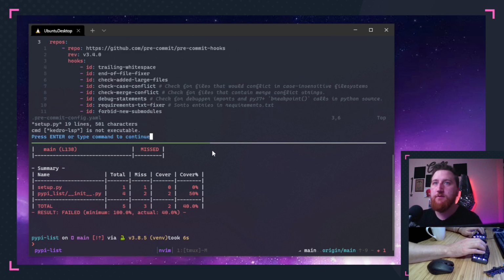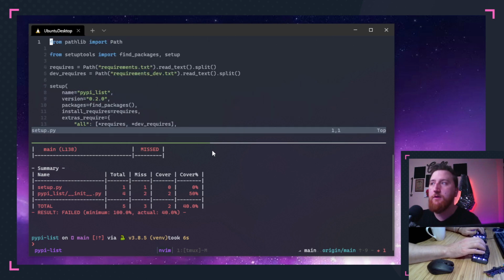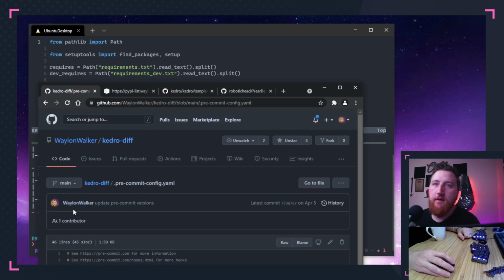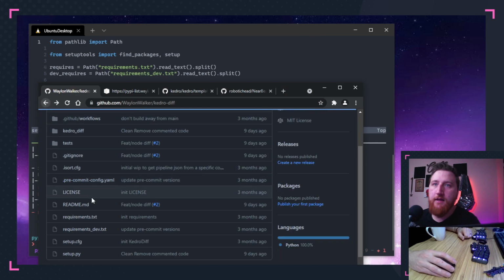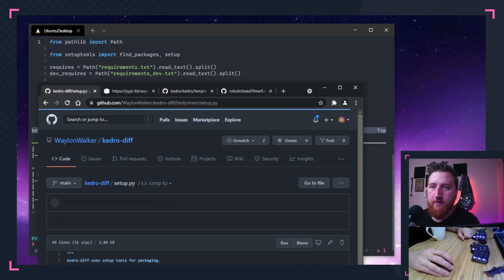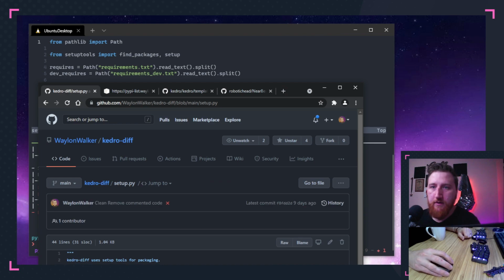Setup.py. Okay, I have a good template somewhere, but I don't know where I put it. I feel like if I had it here, it would have made it in. It's here. Fantastic. Copy.